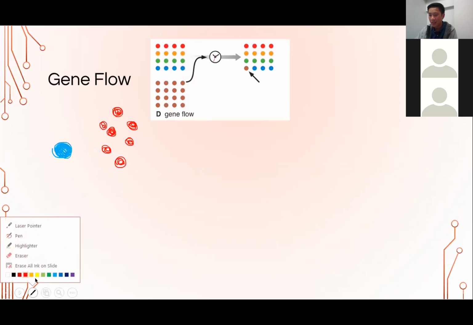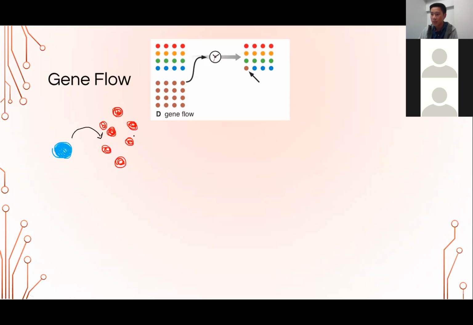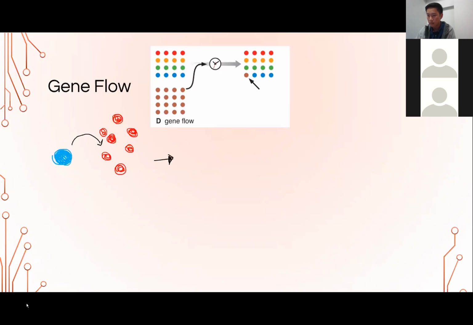In gene flow, this blue organism is going to migrate into this population, and the members of this red population are going to mate with this blue organism. So in the next generation, you're going to have a different type of offspring rather than just having all red offspring. Some of them might be blue because now you've introduced this blue allele into the population. And you already know how Mendelian genetics works. Depending on if it's dominant or recessive, there are going to be different probabilities, but you are going to see some blue individuals in the next one. Yeah.